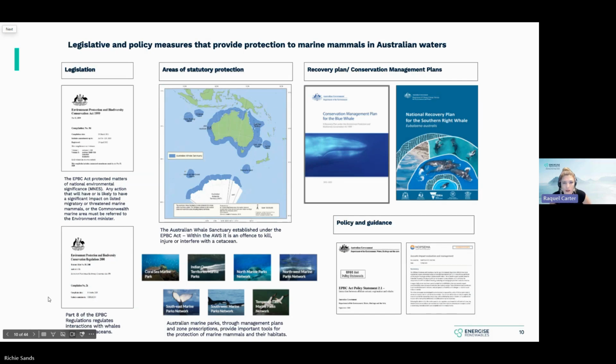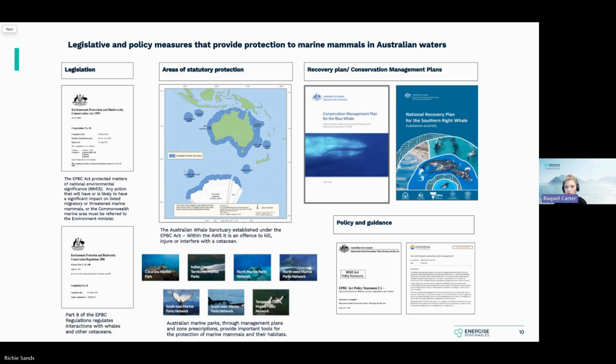In terms of protection for whales specifically under that framework, you've obviously got the primary legislation being the EPBC Act itself as the statutory instrument, and then the regulations that support that. The EPBC regulations regulate any interaction with whales and other cetaceans where you don't already have an approval under Part 9 of the EPBC Act. In terms of areas of protection for whales and marine mammals in Australia, Australian marine parks protect quite a number of different species through the conservation values that are specific to each marine park, and also the zone objectives and prescriptions. Specific to whales, the Australian Whale Sanctuary protects all cetaceans within Australian waters, which is depicted on the map. I mentioned recovery plans.